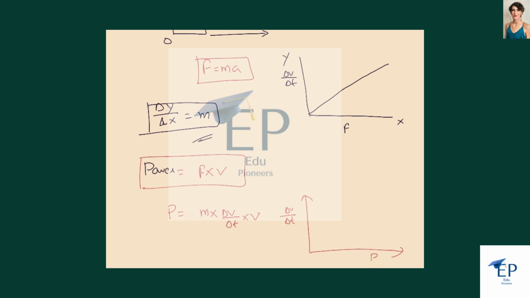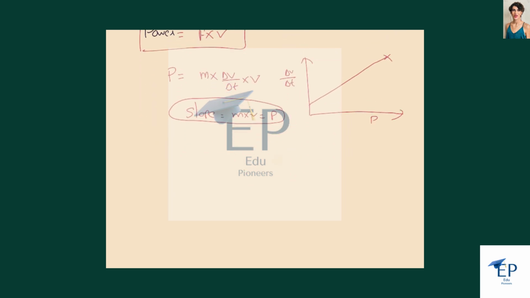So with the applied power, this is proportional to the delta v by delta t. The slope of that line will be equal to mv. So it will go like this, and the slope of this line will be equal to m times v, that is the momentum. So based on the momentum, this will go up. You can clearly see that there is a trade-off between force and velocity in power.